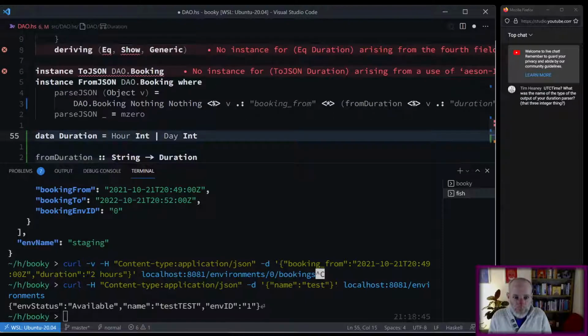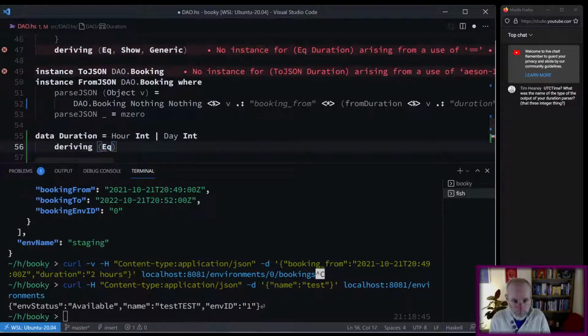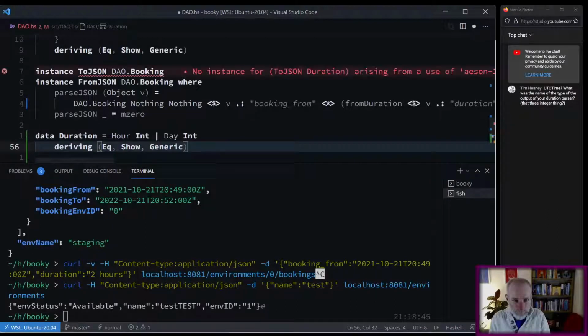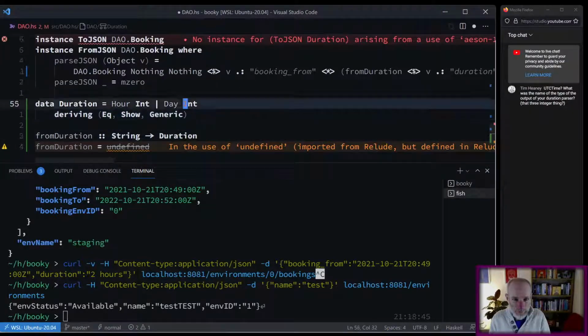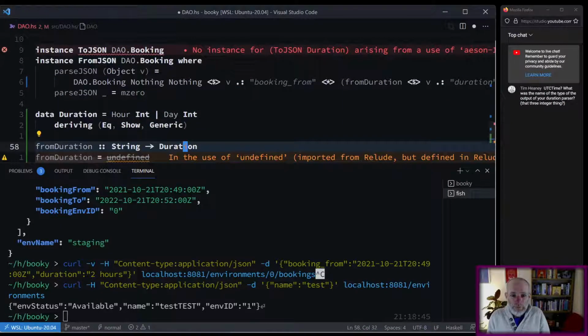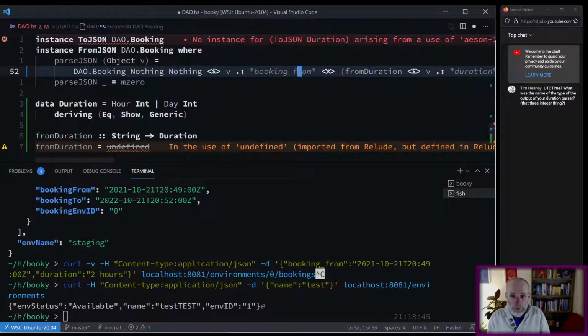Okay. So can we derive everything for this? Eq, good start. Show obviously works, generic. Okay, and it's just pushing me to implement everything. So this string to duration is exactly what is going to happen if I didn't do this.